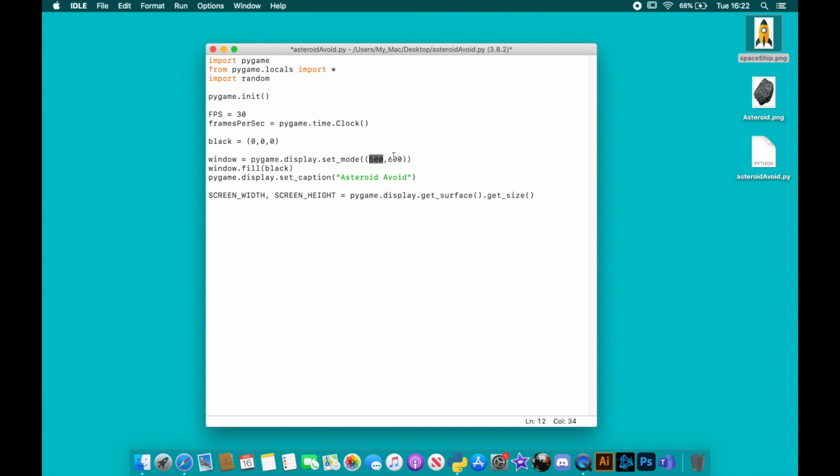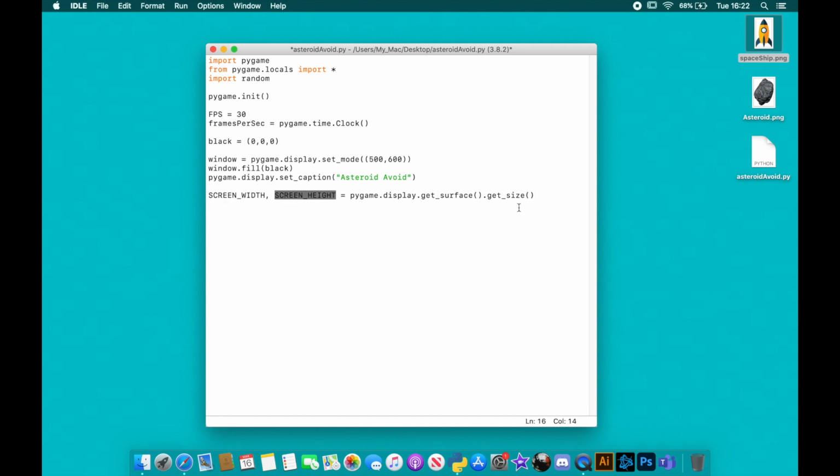So it's going to return 500 and 600, and it's going to then save those into here and into here. So we know the size of the screen here, but it's useful to know of a function like this in case we are dealing with a screen size which maybe is changed, or is set by something else, so that we can quickly return the width and the height. And we've got these two variables here.